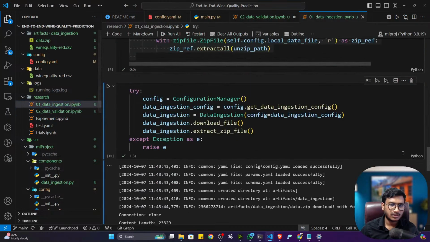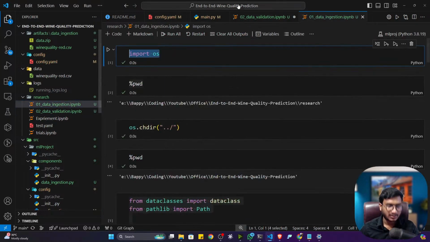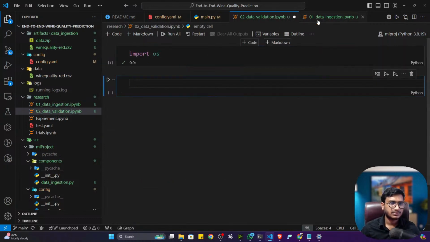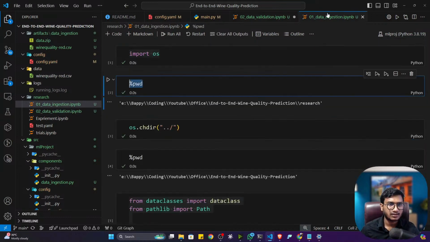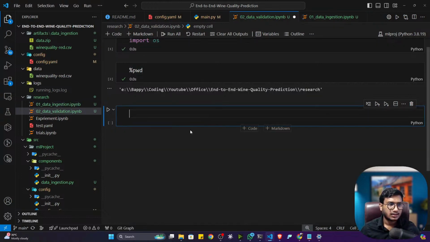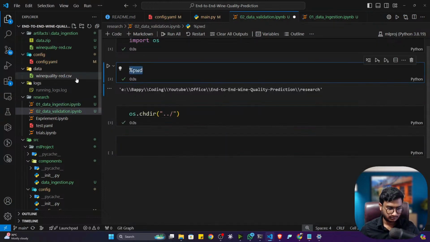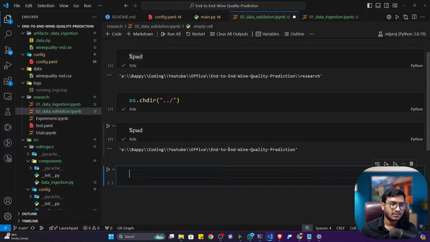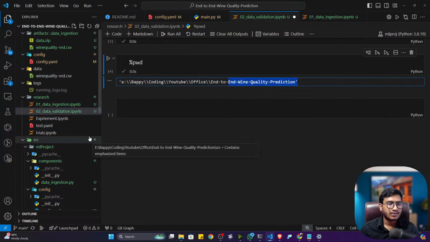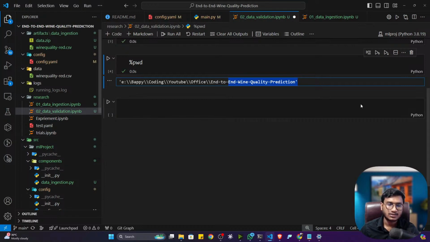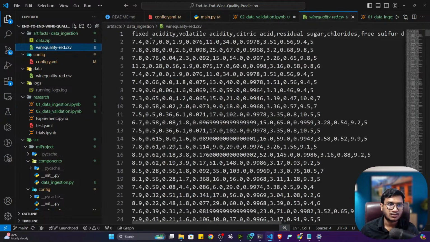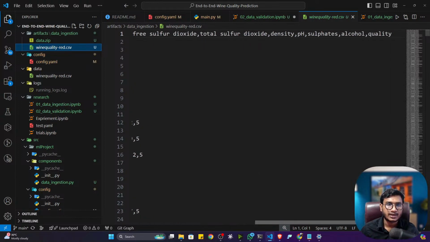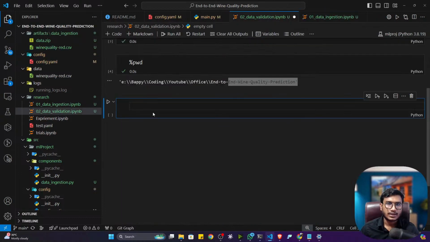Similarly, I will execute this line of code just to get back to my project working directory. Now see, everything would be common as of now, whatever we have done, only the logic would be different. Now you can see that I'm inside my project working directory. Now see what exactly we're going to perform inside data validation. That means here we'll be validating the data. Let's say the data we're having has some features, yes or no, let's say fixed acidity, volatile acidity, and so on. And based on that, I have to predict the quality of the wine. I think you know. So here, first of all, I have to check.